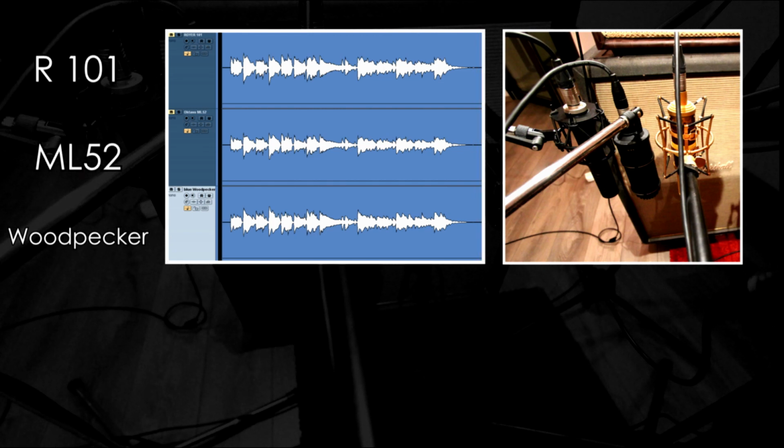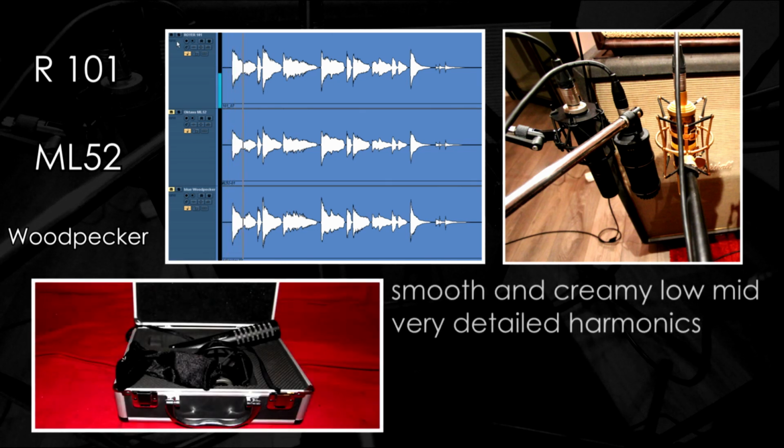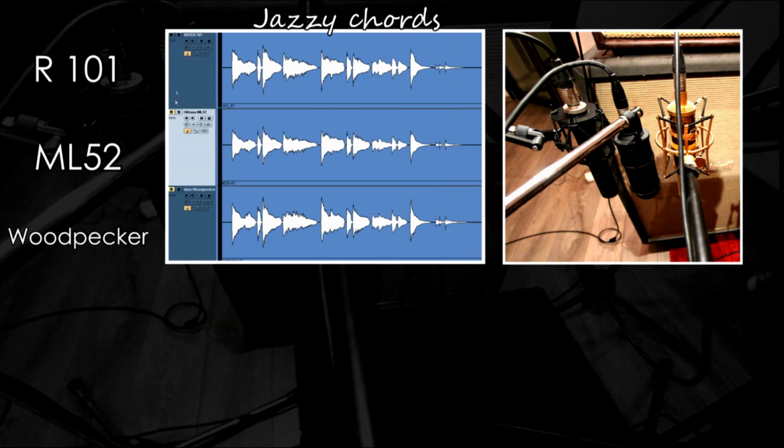Now let's move on to a more jazzy style theme. Well, the Roger has a very creamy and smooth sound with very nice harmonics. Really nice sound. Let's move on to the Octava now.